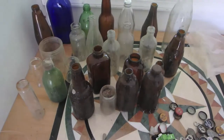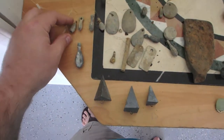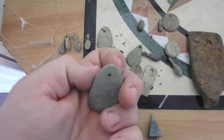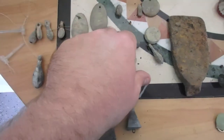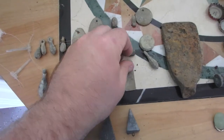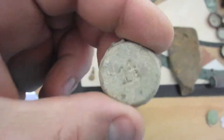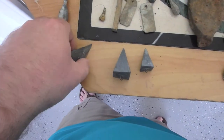Down here are all sinkers — most of these I got last summer. Some of them actually look pretty old. I'm no expert on sinkers but some of these ones here almost look like they're homemade. Some of them even have the weight marked on them — this one says one and a half ounces. These up here I found in freshwater, and these ones I found at the beach — these are deep sea sinkers.